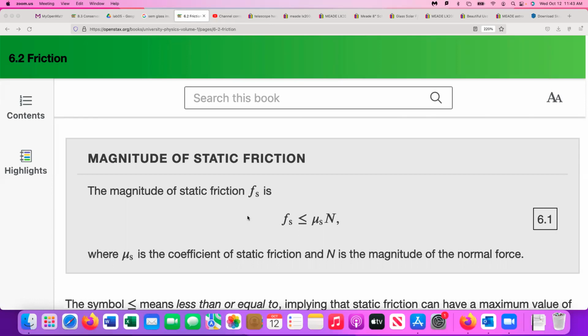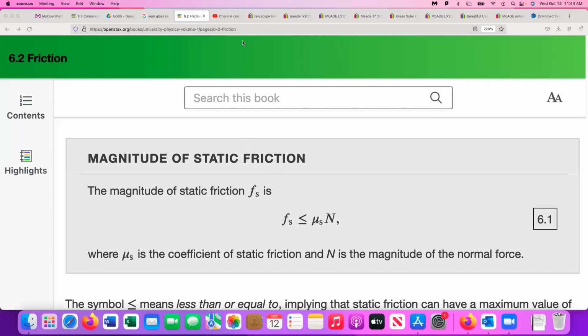But if you're pushing on something and you're not making it move, that means that you have less than that maximum amount of force, and you can calculate the friction by just saying, how hard are you pushing? So if I come up to you and say, you're trying to push that box across the floor and it's not moving, and you ask, how much friction is preventing me from pushing this box? I'd say, well, how hard are you pushing it? I'm pushing with 10 Newtons. Well, that's how much friction is pushing too, because it's pushing back with whatever you're pushing with.